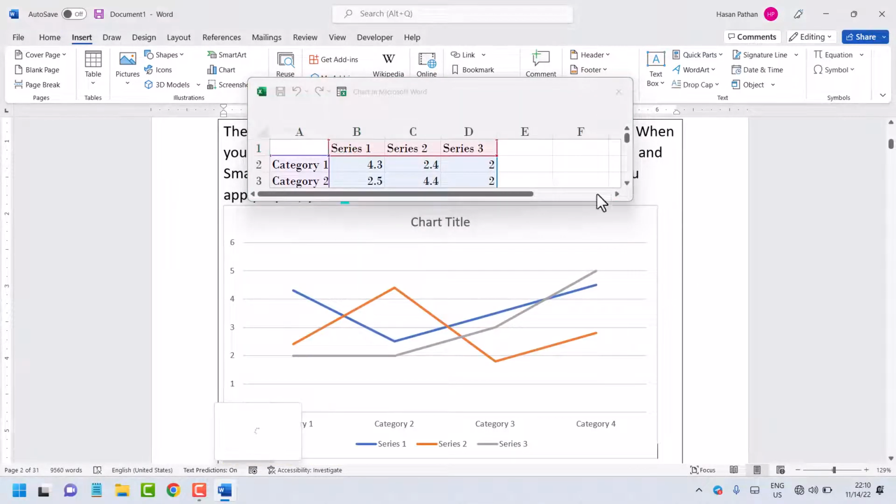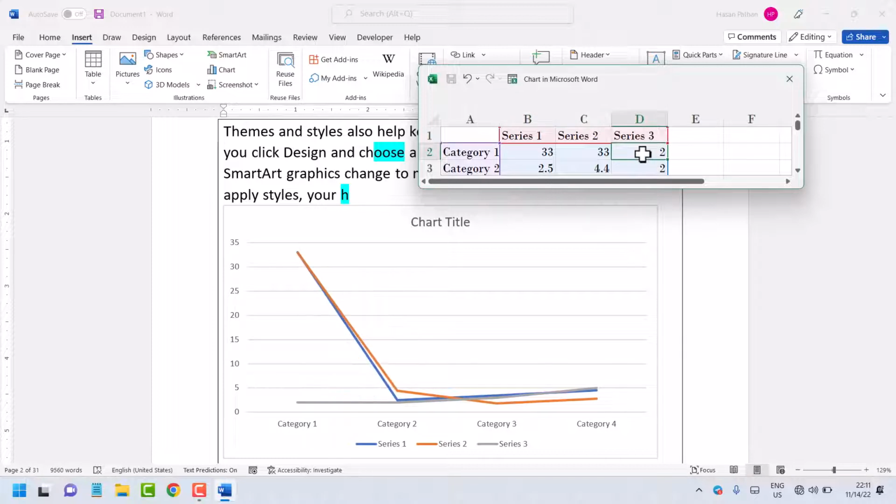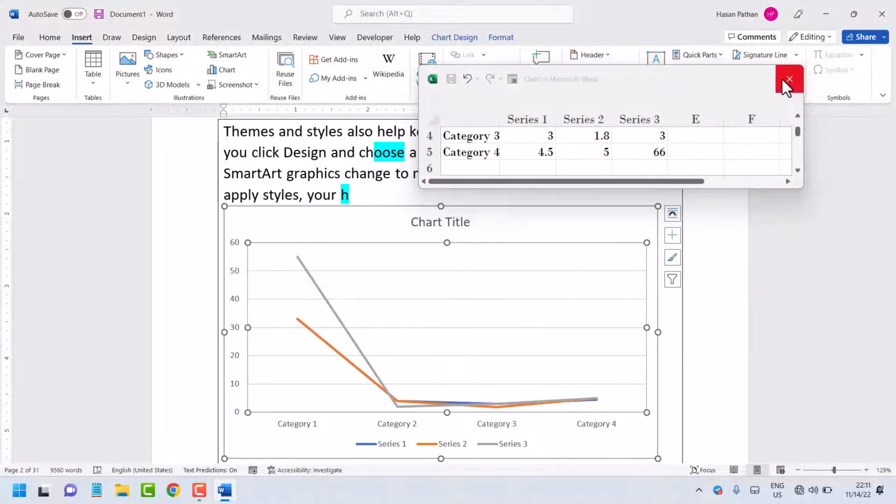So as we can see, now we have this chart. Here you can edit and customize as you need. Like this. Then close it once you complete.